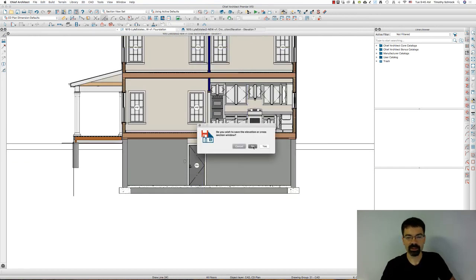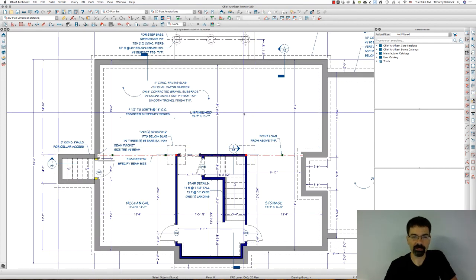I don't know if this is something that you run into from time to time. I happen to have this case for this particular developer because we're designing three brand new houses for them, and then another new home for a client that they kind of want to see how the basement could be finished out, but it's not. They're not going to do that right now. We're just planning ahead for where the plumbing's going, etc. So another little tip in Chief Architect, using layers once again, that gives us a lot of control to turn things on and off in the way that we want them to be seen.